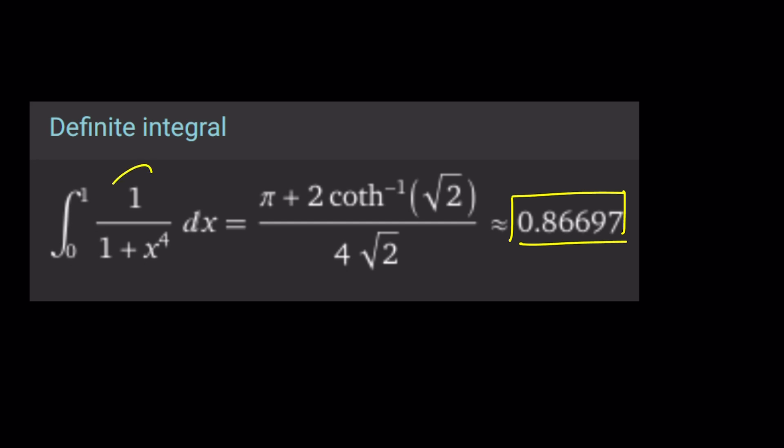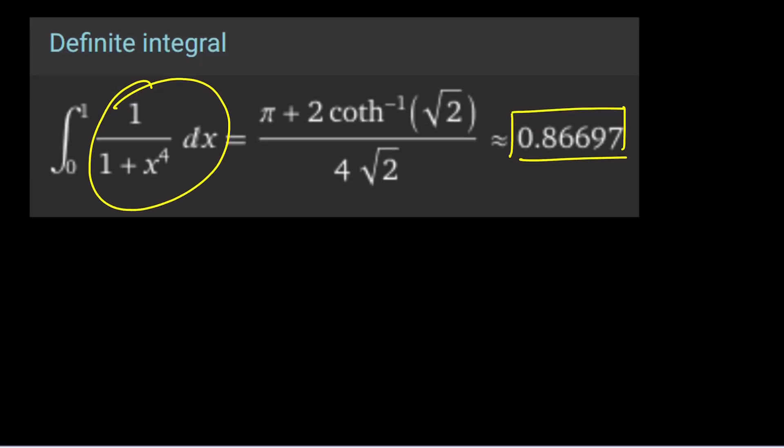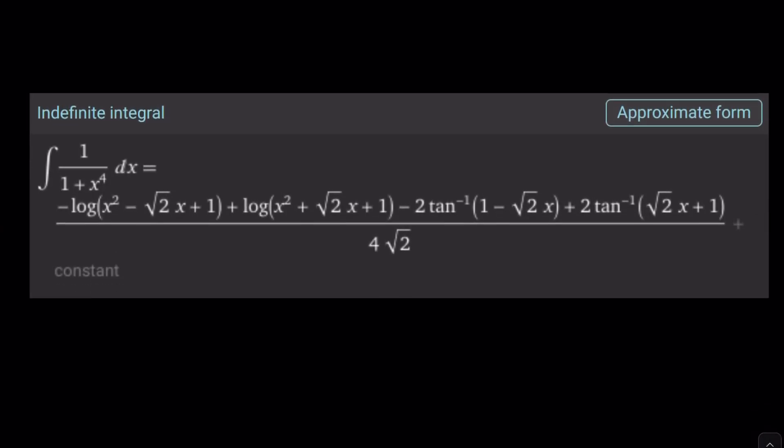And what would happen if we integrated this like an indefinite integral, which is actually what you're supposed to do first, before you can plug in 1 and 0. Here's the integral thanks to Wolfram Alpha, did the heavy lifting. I didn't have to do this because, come on, this would take forever. But doesn't this look familiar when we factored? That was one of the factors, this was another factor. But there are other factors because when you do the partial fractions, you're going to have to split up that fraction a couple more times.